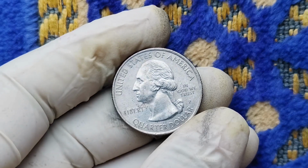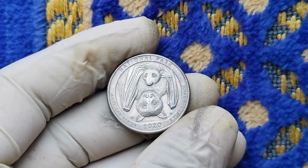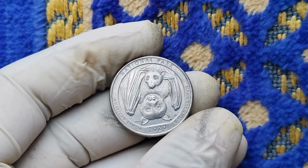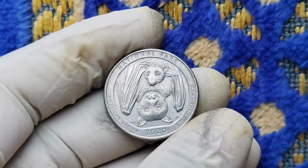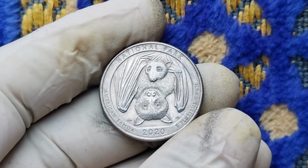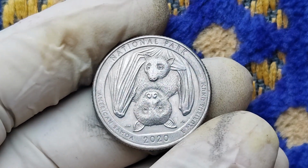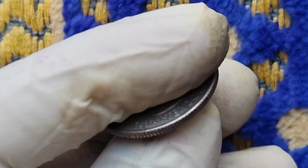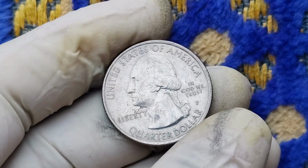While millions of these coins were minted, very few have been found in top condition with the rare error. This makes them incredibly desirable to collectors. Market demand: coin collectors and investors are always looking for unique pieces, and this one, being both rare and error-filled, skyrocketed in value due to high demand.